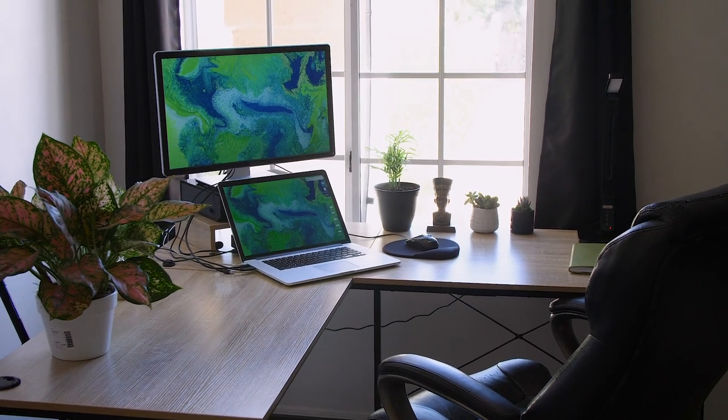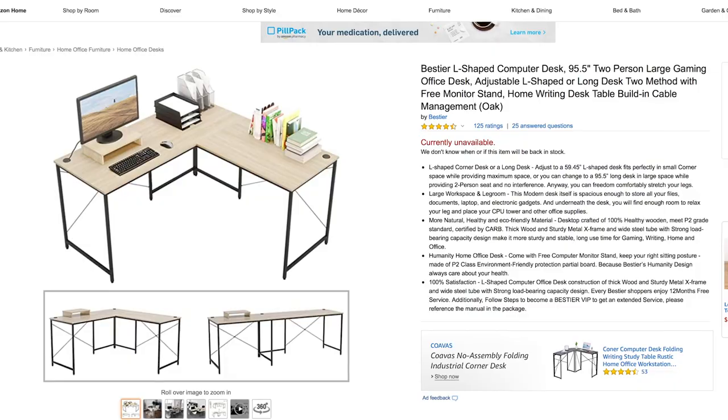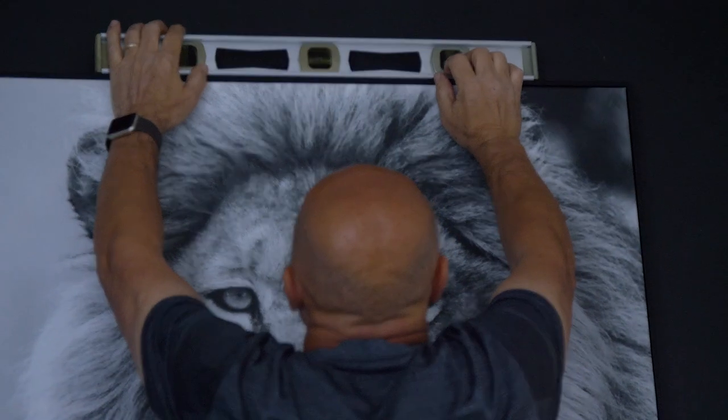I usually buy everything used. A lot of people buy brand new stuff, especially a lot of rich people, so look in really expensive neighborhoods, search Craigslist in that area, and you're going to find a lot of free stuff or really cheap discounted furniture. One of the only things I bought brand new was the desk — I found one on the internet that fit the space perfectly, so instead of waiting on OfferUp, I just went ahead and bought it for around $240 on Amazon. I got a brand new unused rug for $160 that usually goes for $250 on OfferUp, the art piece used for $60 (brand new it was $200), and I also got the coffee table for free.